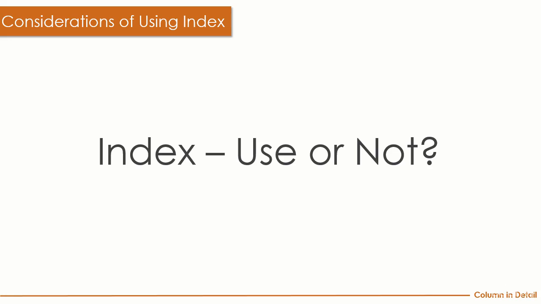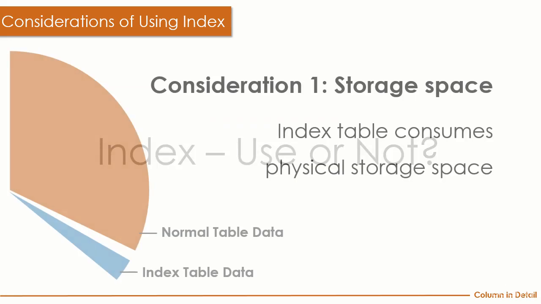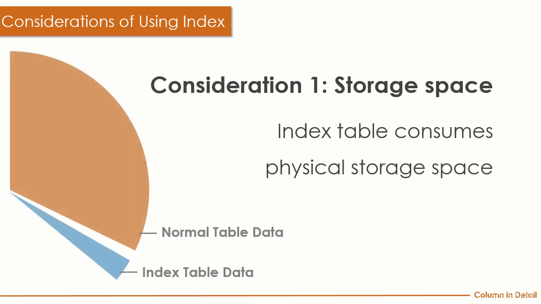So then you may ask, why not set every column as an index? But we need to have some considerations. First, you need to consider the storage space. If you set the column or columns to be an index column, then you need more space to store the index table. It makes sense. You store extra data, of course.